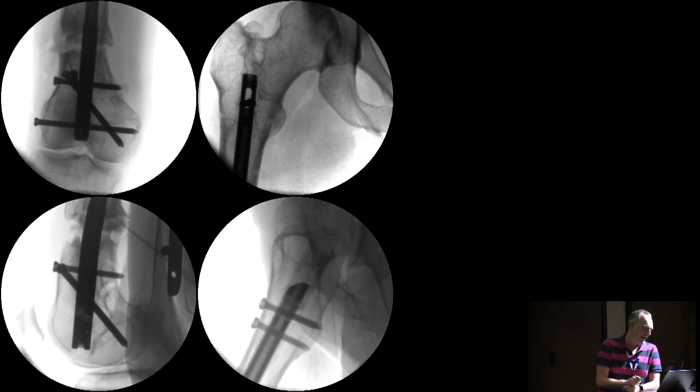Here we complete the fixation. Because it was quite a large opening wedge, I was concerned that when we've got a big open approach like this, you won't get the autograft from the reamings. I've done a couple of these now where I've used a rear reamer simply to ream for the nail, but then you collect the graft and place it manually into the gap. So we've done that, so you can see the hazy blob of bone healing magic in the gap there.